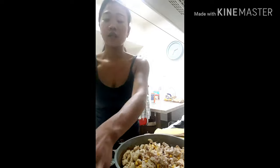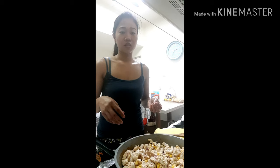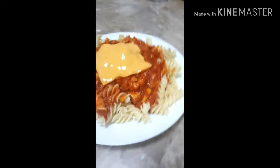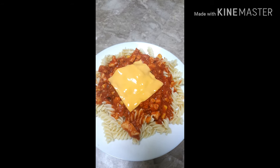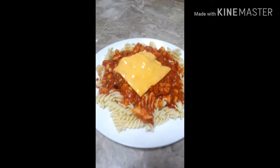Later on I will add the sauce, and the pasta is done. After, you can garnish it with cheese — if you have cheese at home, you can put it on top of the pasta before you eat. See, the pasta sauce is already cooked and it's ready to eat. Here's the finished product — I put cheese on top. Any kind of cheese you can put, but I only have this one in the fridge, so I'll use this. I also put some on the sauce while cooking. So yummy!